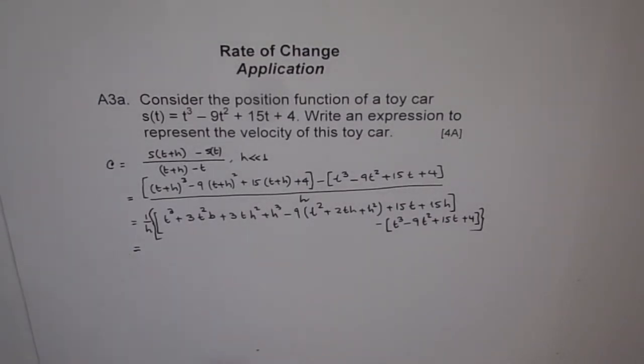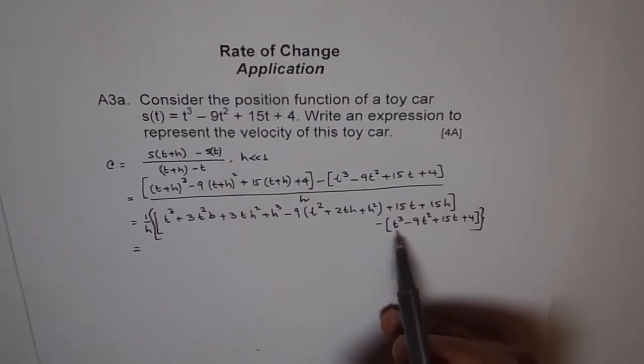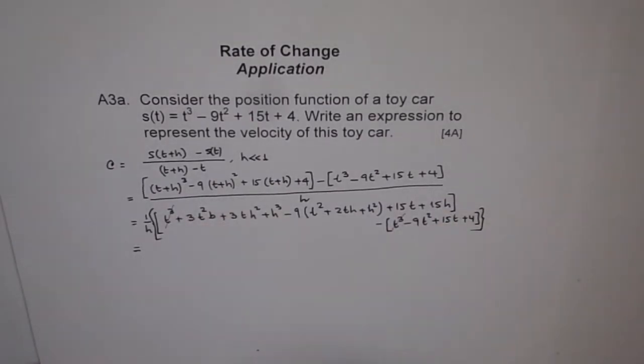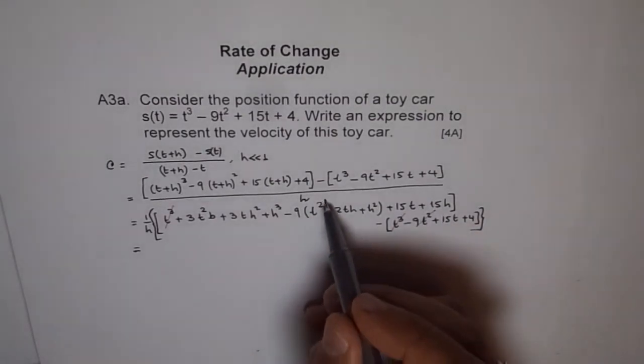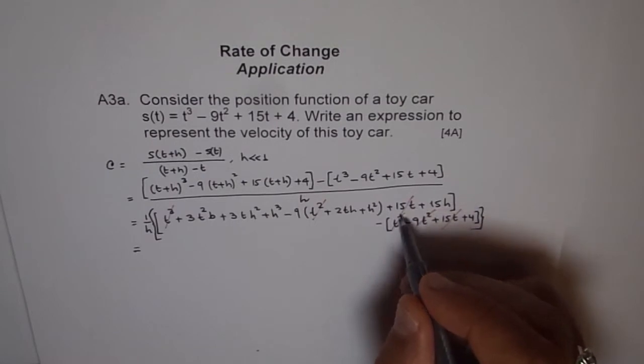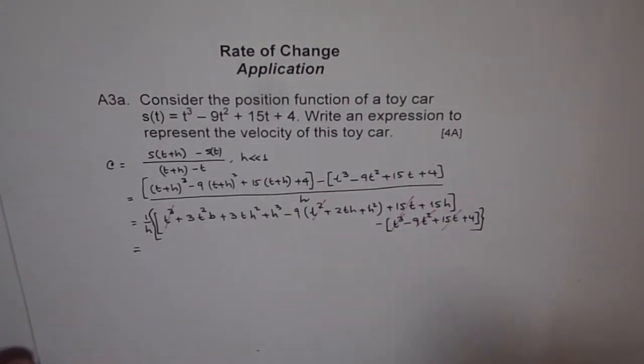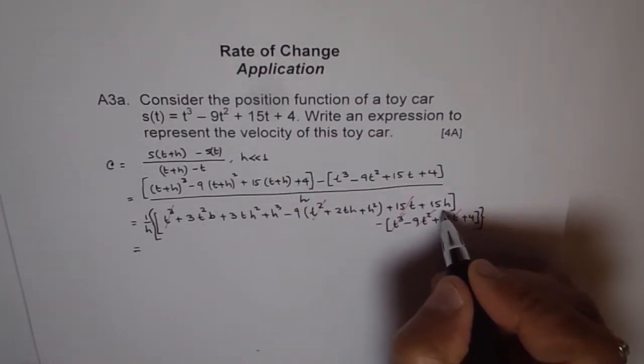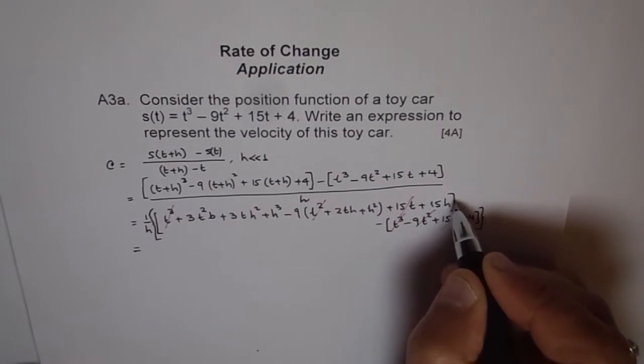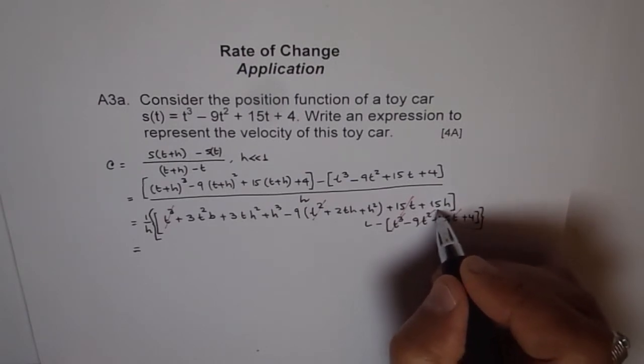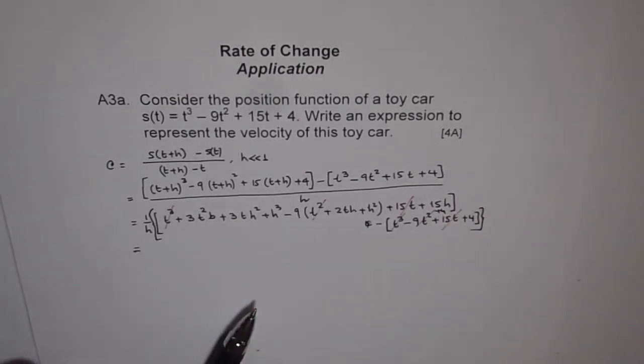Now let's simplify. There are many terms. As you know, all these terms should cancel out. If not, we have done something wrong. So let's look for these terms: t³, 9t², 15t. Oh, I missed 4. See? That is what I was saying. I missed number 4. So there was number 4 here. Let me write plus 4 here, and cancel that out. So number 4. It happens. But the rules are very simple - all of them should cancel out. If not, something is wrong. You missed something. Did you see how we missed 4? And then we found it. That's what happens.